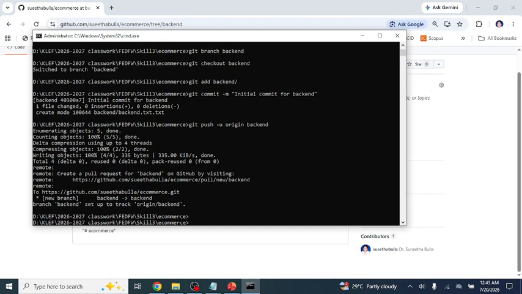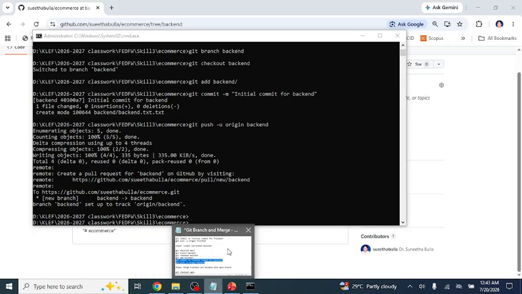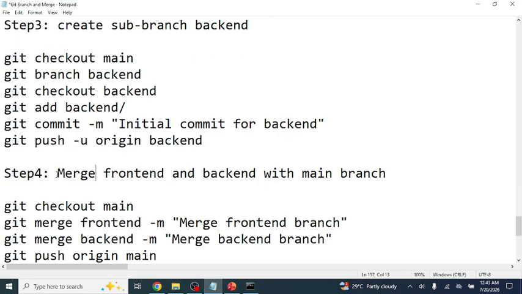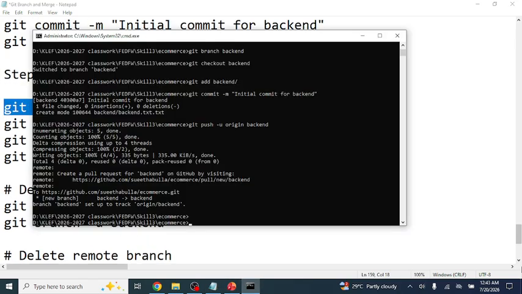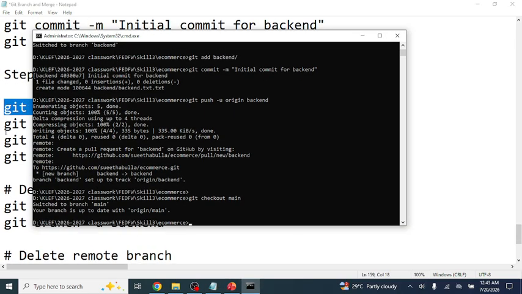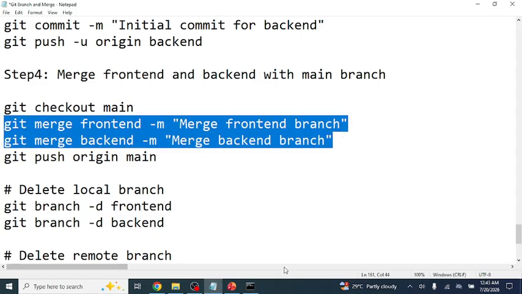Okay, no issue. Then here, next one, final one, merging. Now if you want to merge the front end and back end into the main branch, we should be inside the main branch only. Merge the front end changes and merge the back end changes.